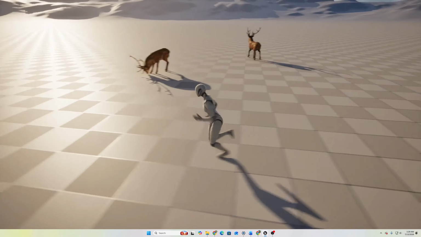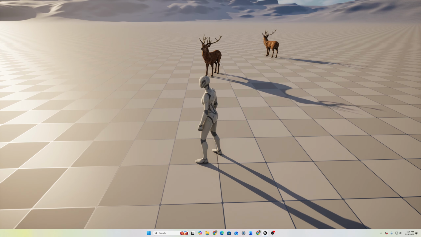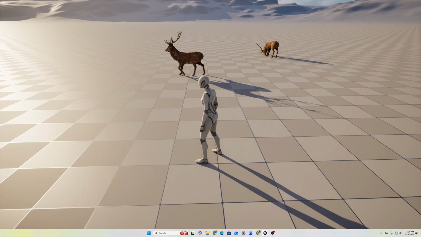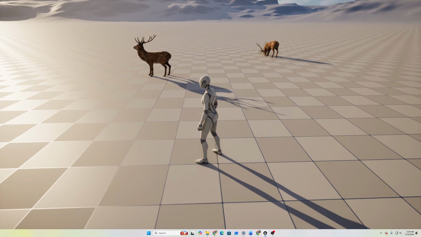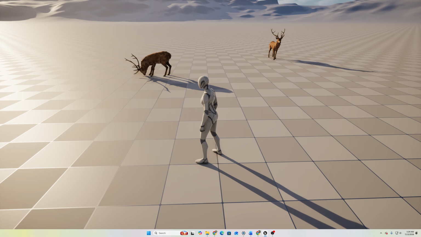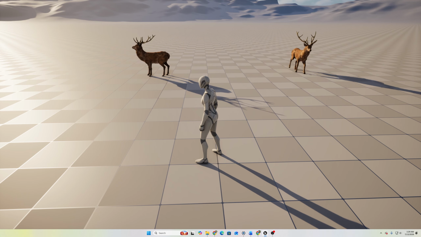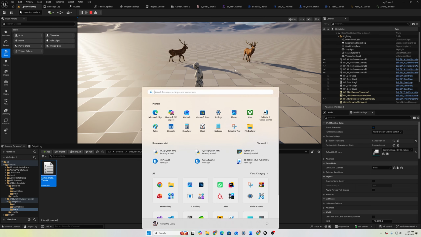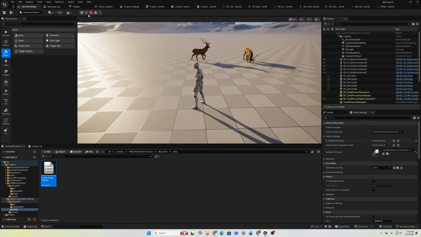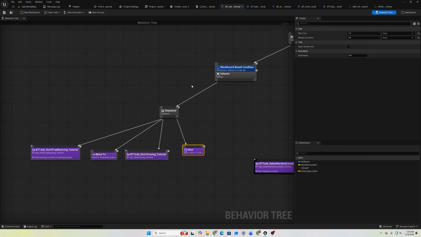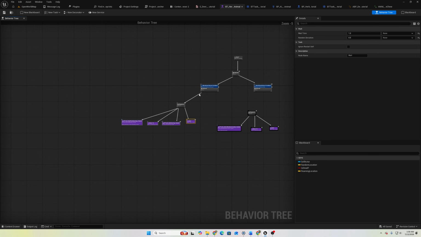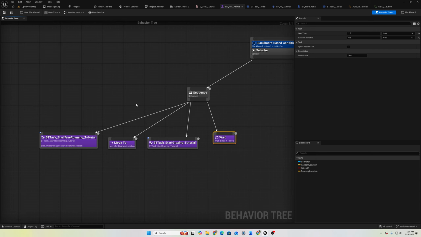Okay guys, so today's plan is over. I guess you have learned something from this video to add this kind of free roam and eating. You can use this similar technique for any other animal as well, because here you can see in our code it is very easy to use these kinds of behavior trees for animal behavior. So in a sequence you can plan the states, and then you can change it as a sequence likewise.